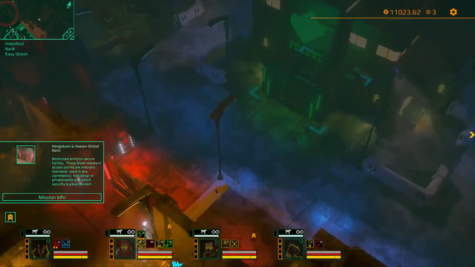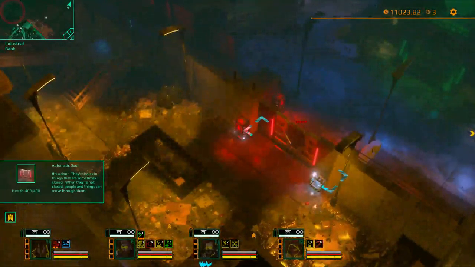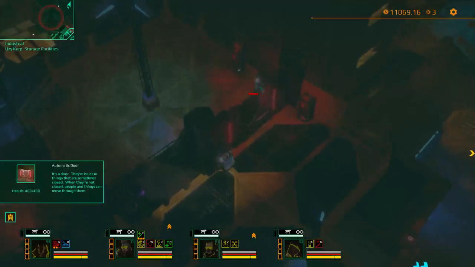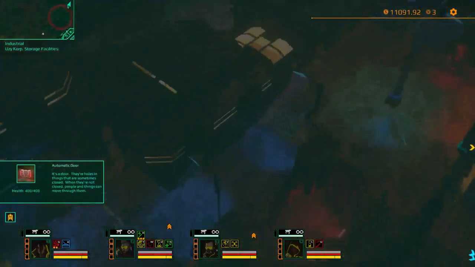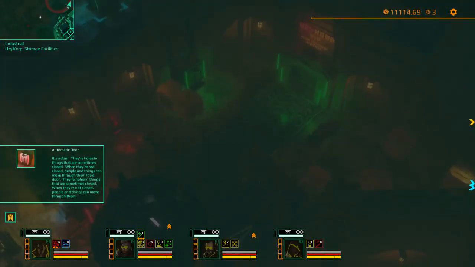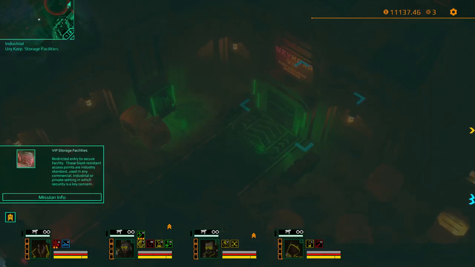Maybe. What's interesting is that if we go through this door, it leads to this stair. This stair takes us all the way over to here. And if we go down through here and all this and through here and through this, it actually leads us to Uzicorp VIP high security access, which is what we need for yet another mission. So if we can dovetail these somehow. This is the VIP storage facility.